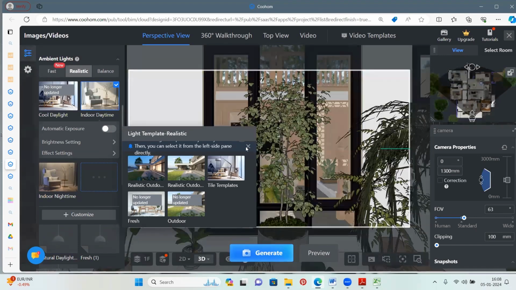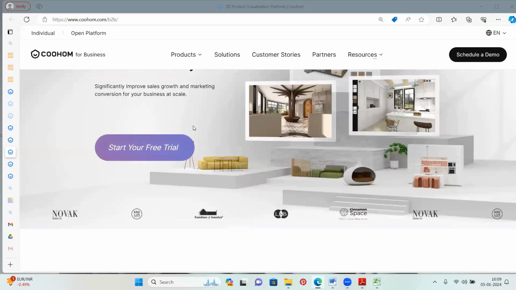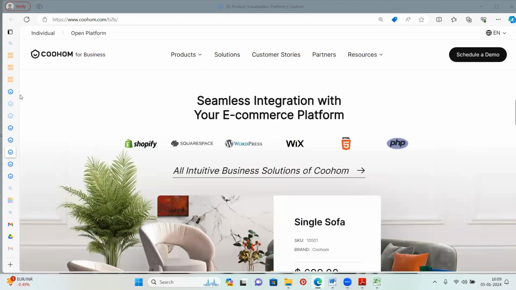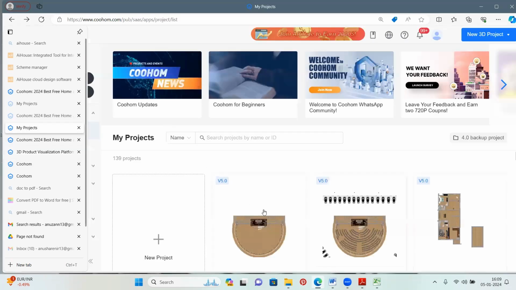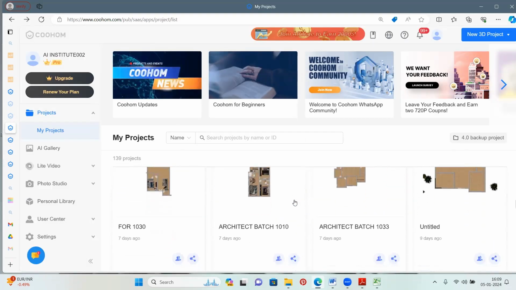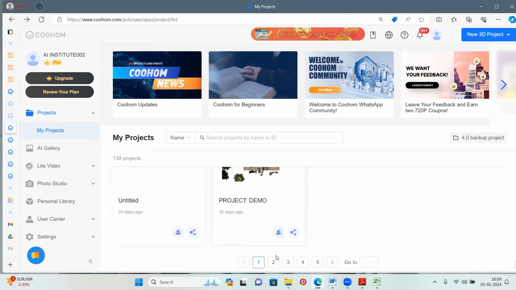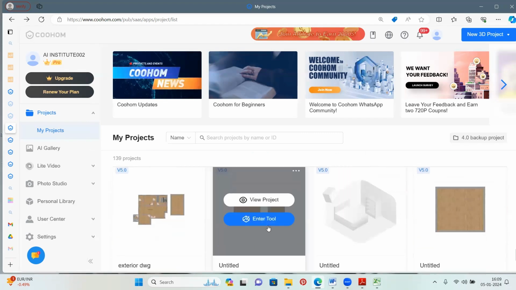Connecting to Coohom is simple, whether through Wi-Fi or a hotspot, but a stable connection is essential for smooth cloud-based operations. The cloud setup brings multiple advantages. Every project is stored securely in the cloud, eliminating the risk of system memory overload or potential hangups. Automatic saving ensures that your work is never lost, even in the face of network issues or unexpected interruptions.